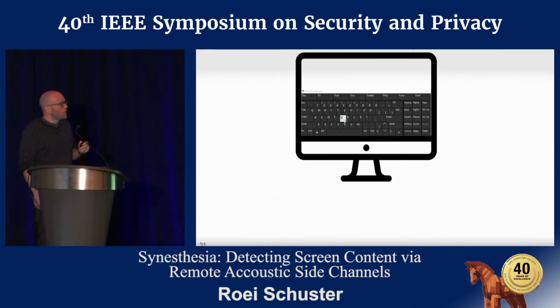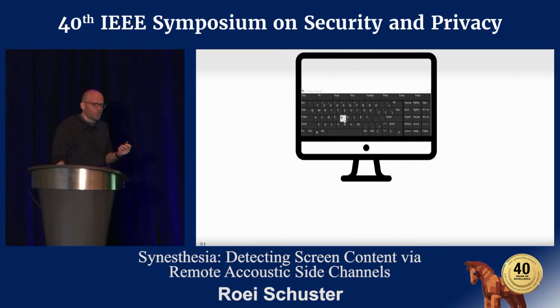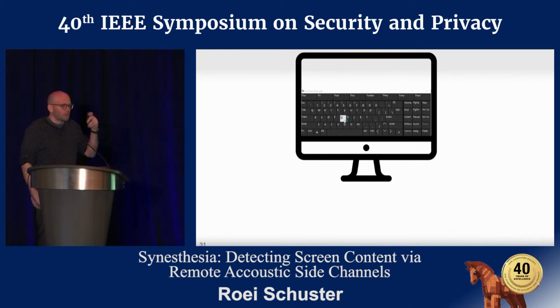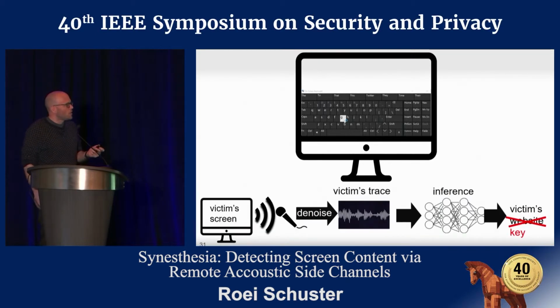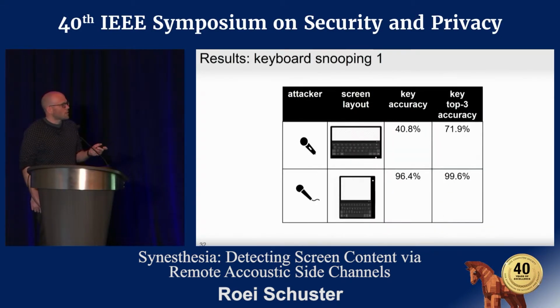Now, these on-screen keyboards typically have this property that when you press a key on the keyboard or even when you hover above it, there is a visual footprint to that because the user wants indication of what key is pressing. And so we can apply a very similar attack to the website distinguishing one, except we're going to distinguish individual keys. And this works surprisingly well.